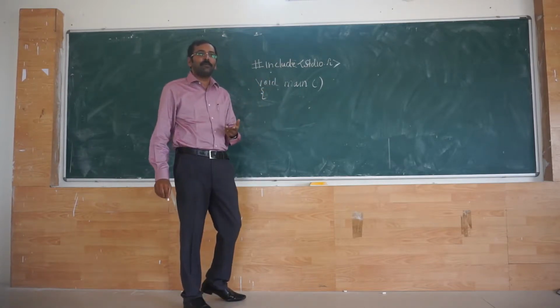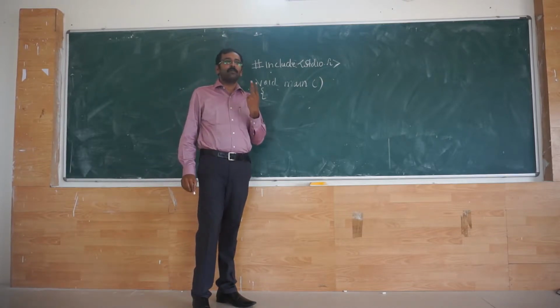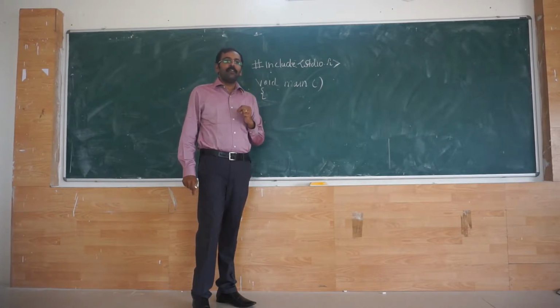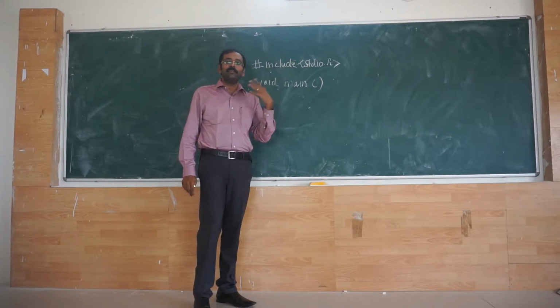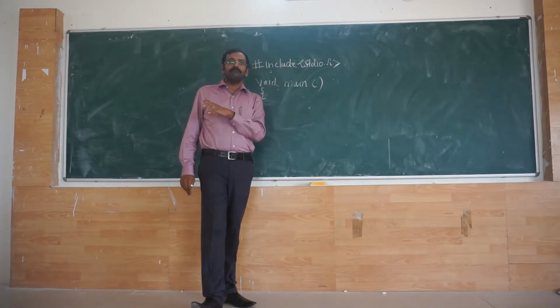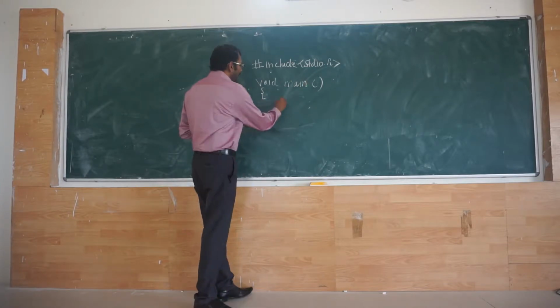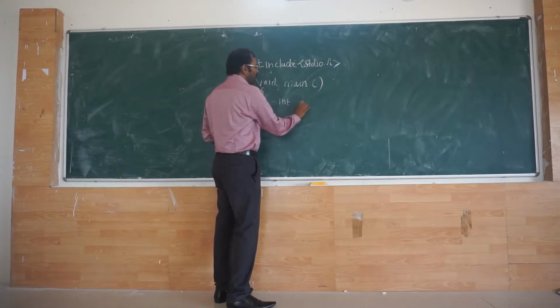Then what is the next step? Interpret, we have to take two values from the user, right? So two integer values, float values or string values, which do we have to take? That we have to decide. We cannot add two strings, right? So either it can be integer or it can be float, right? So now I am going for integer. So I have to declare integers number 1, comma number 2.